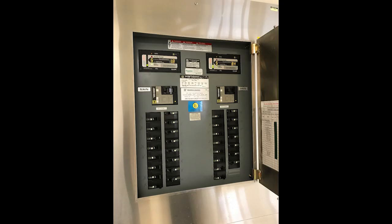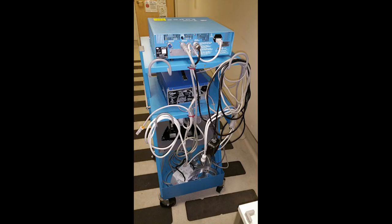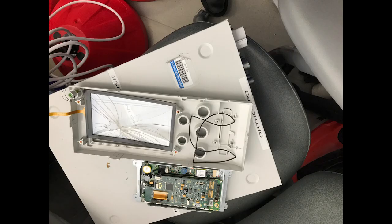Verify repairs before returning to service. Verify all the work performed by a vendor before returning the item to service. Vendors are fallible — they might not leave an item at a doctor's preferred settings. Some cables might be unplugged, or the item might not even turn on. Check your equipment before wheeling it down to your customer, only to break their hearts when it's not ready to be used.